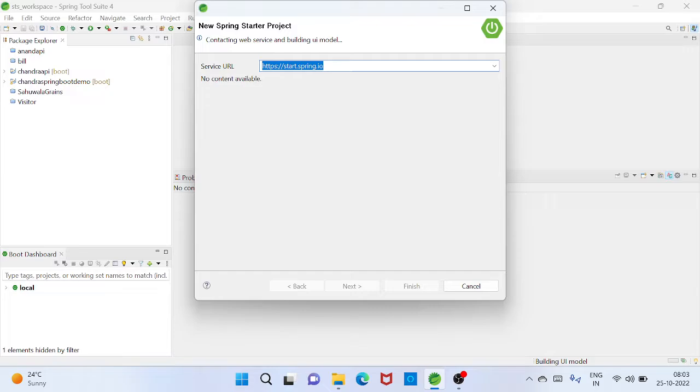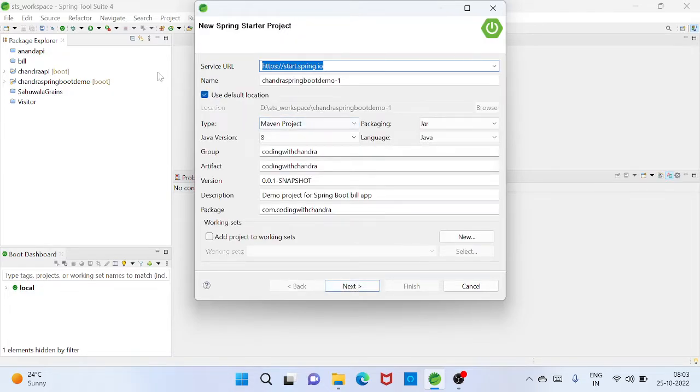Just click here, and then you will see an interface where you need to choose everything, like Java version, build type, and packaging, like jar, war, and so on. Whatever group name and project name you want, you can choose from here. So first thing is, what is your project name? My project name should be Spring Boot demo.